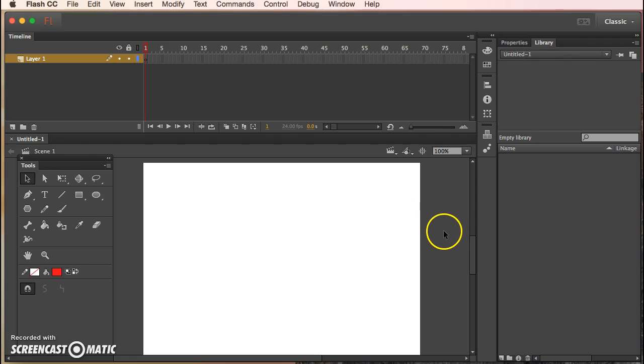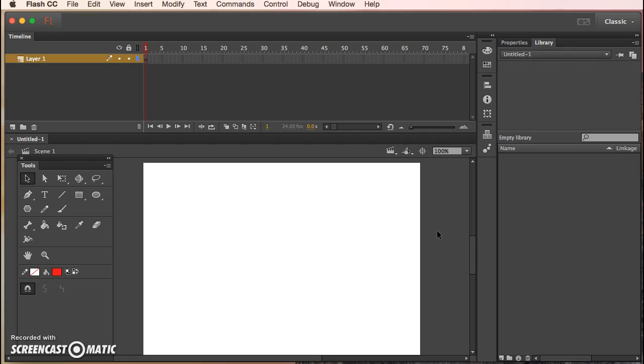A couple things about what we're heading into. I'm going to skip a few things or maybe just stop the movie. If you're looking at the step-by-step, you see that there's a simple motion tween going on with a red ball and a green ball. That should be old hat at this point. So I might stop the movie and make these things real quick so that we can move through this interactive part much more quickly.